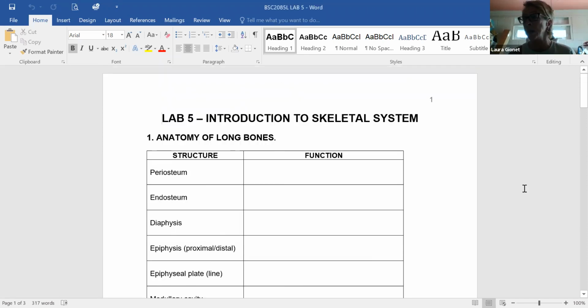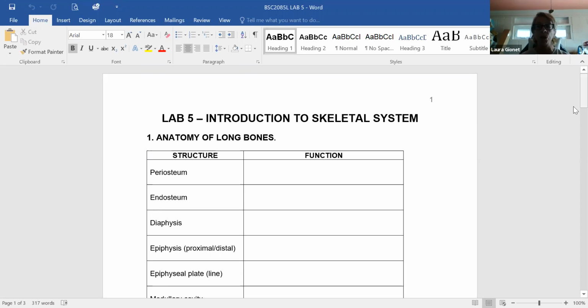In this first lab, we generally look at a lot of the tissues, the large regions of long bones. We look at some different types of bones: long bones, short bones, regular bones. And we look at some models of microscopic anatomy. And we also look at the region of bone elongation, which is called endochondral ossification.